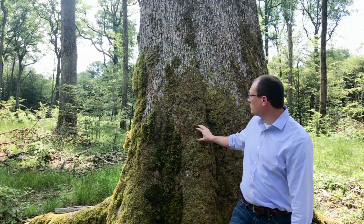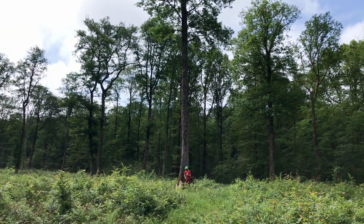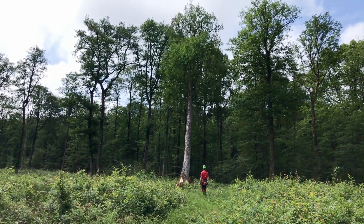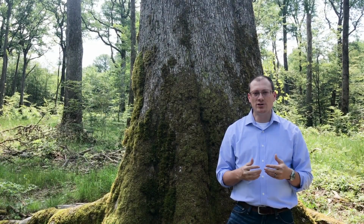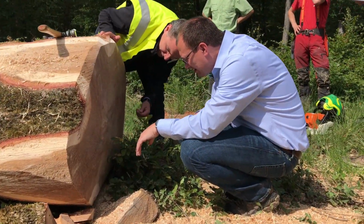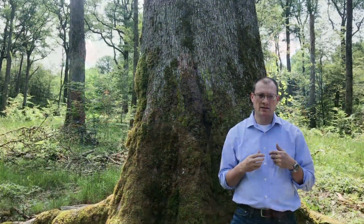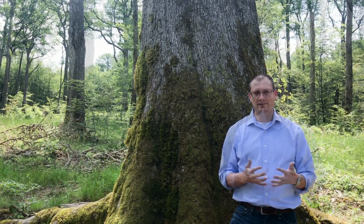Behind me is one of these great trees. This is about 300 years old and will eventually, in about 20 years when they come cut it down, produce some excellent barrels for the high-end wines that we make at Rodney Strong. I love French oak because it is the most elegant of the different origins of wood. It's got more tannin than American oak does, which softens up the wine a little bit better. It's got more vanilla qualities, and I just think it pairs with wine the best.